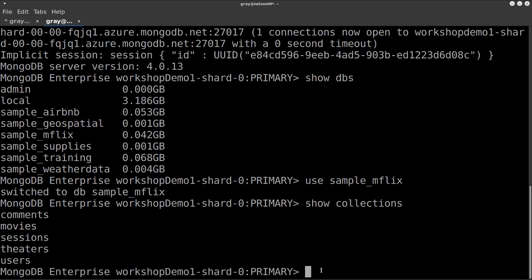I think in the shell, there's automatic pagination. Otherwise, if they've got a database of like 1,000 movies, it could take quite a while for the shell to render that all. So I think it will just show the first 20 movies. For example, let's have a look at that now. So we can do db dot, and then I can do the name of my collection, which in this case is going to be movies.